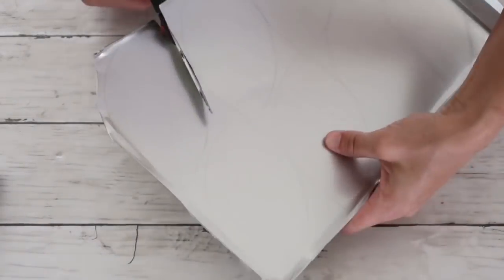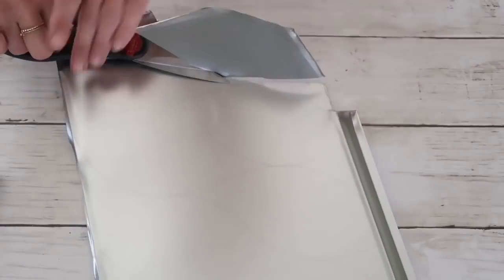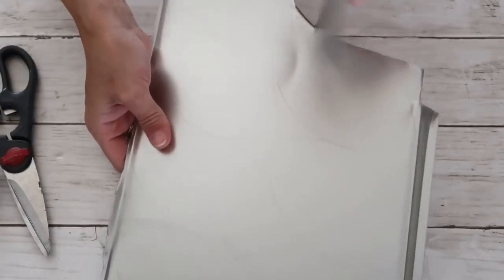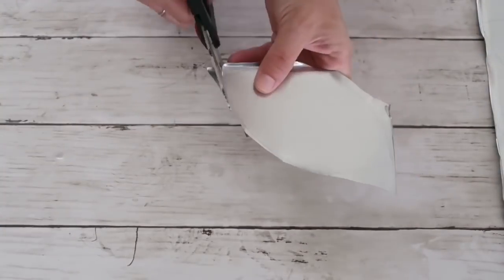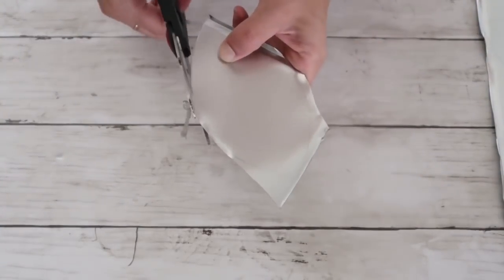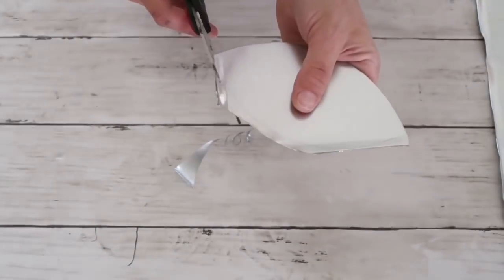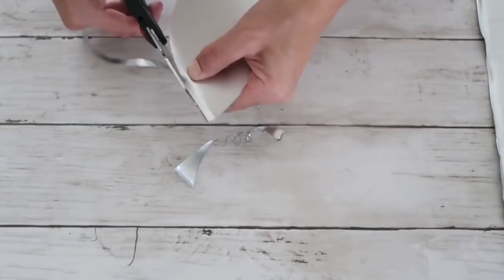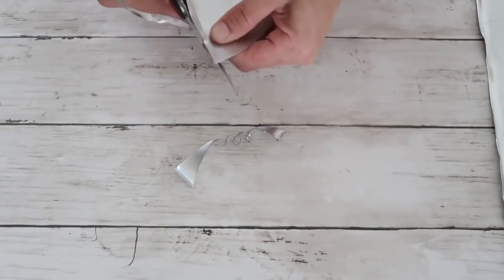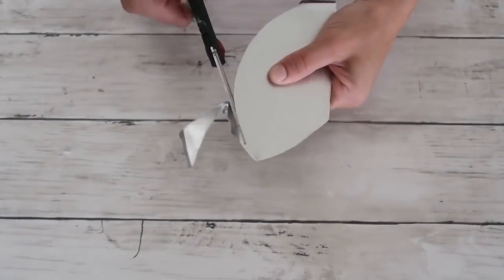After that, I just used regular old scissors and cut out the leaves. It was really not that big of a deal. I was just very careful not to cut myself. Now there are other types of pans at the Dollar Tree. If you don't want to deal with this thicker one, you can certainly use those disposable ones. They are very easy to cut, but I wanted this thicker one because I really wanted that metal feel, and I wanted this to last for a long time.